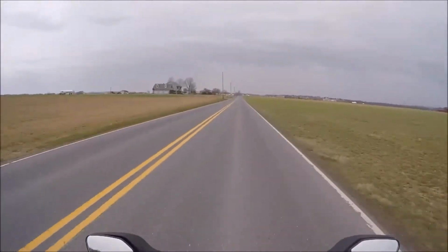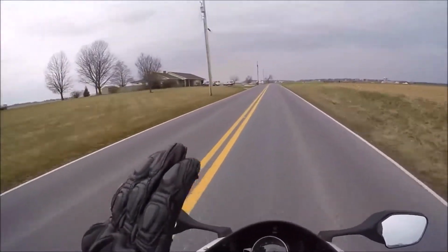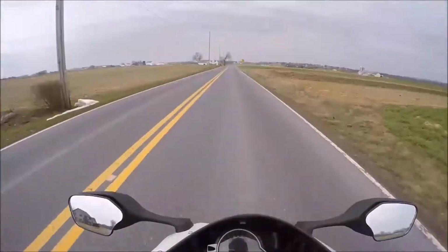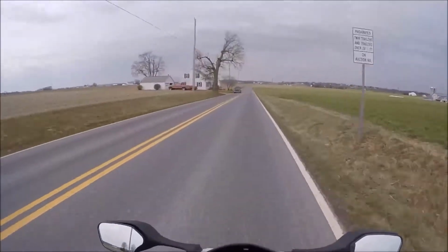Let's say you're at a party and you pull out of the driveway and all your friends are sitting up there. You want to pop the wheelie right here and ride it in front of them. You don't want to go flying and then pop a wheelie a mile down the road. No one saw it. Who are we kidding? That's why you do wheelies, to impress people. That's why we ride motorcycles.